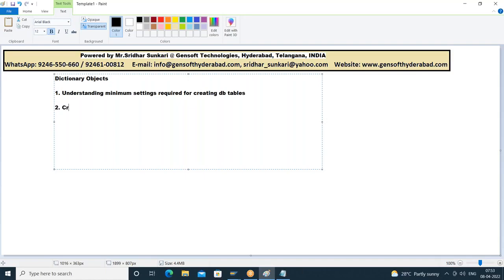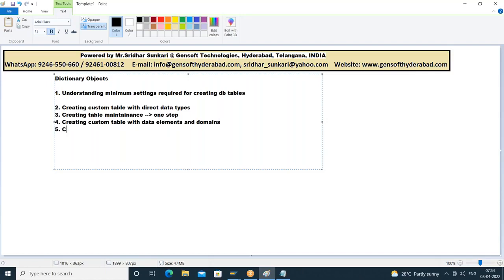Then creating a custom table with direct data types. Then creating table maintenance, which I believe I covered in one step. Then creating a custom table with data elements and domains.